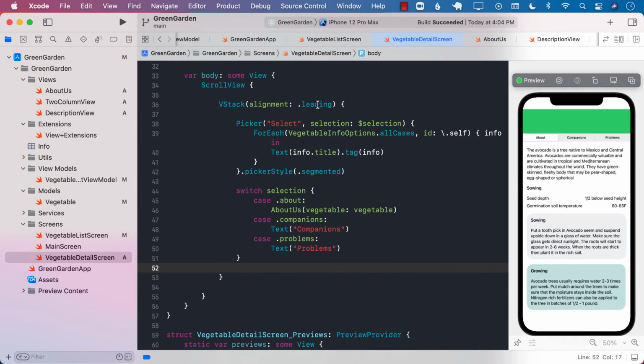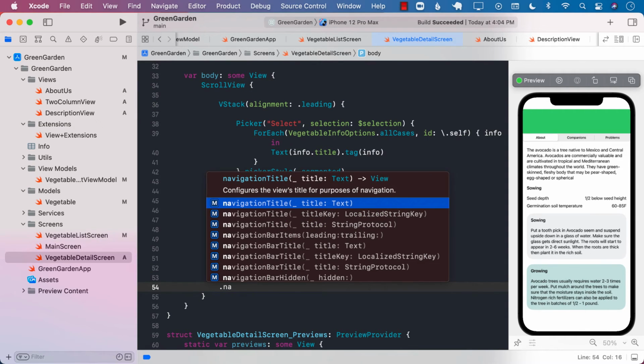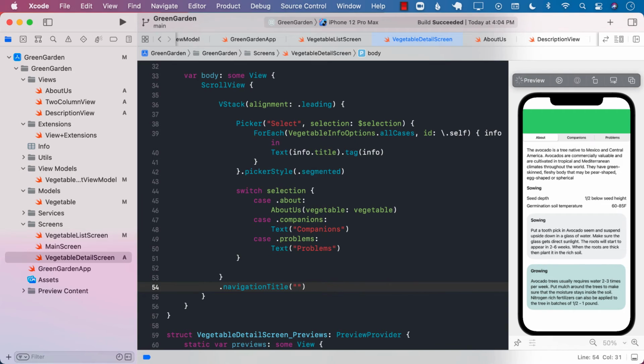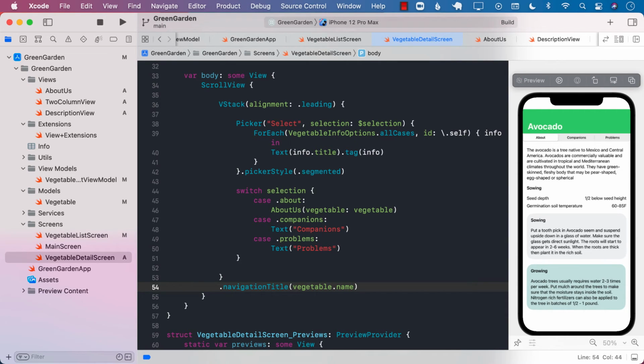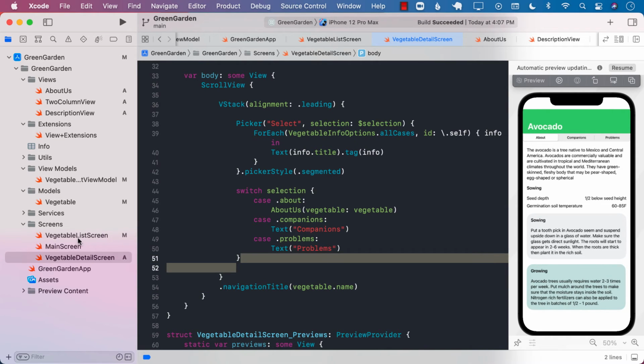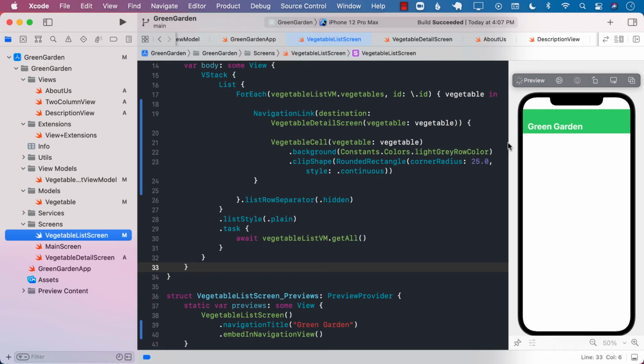All right. Let's see if I'm in scroll view. Okay, let's try it over here. Maybe I was trying it at the wrong place. There we go. All right. So the title will be the vegetable that you're passed in dot name property. And last time I ran this, it actually didn't work for some weird reason. Let's go ahead and try to do it and see if it works. If it doesn't work, then guess what? Well, you have to figure it out, and you have to tell me why it's not working.